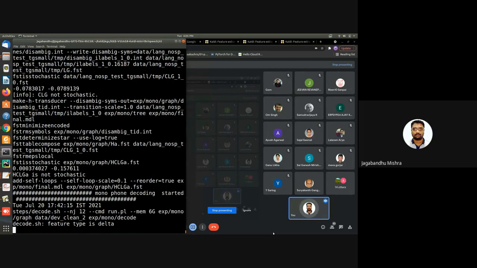Some packages are available on GitHub. I don't remember the package, like ESPnet. They introduced in Interspeech a Kaldi and PyTorch combination. They use the same framework, only the neural network part they do in PyTorch.